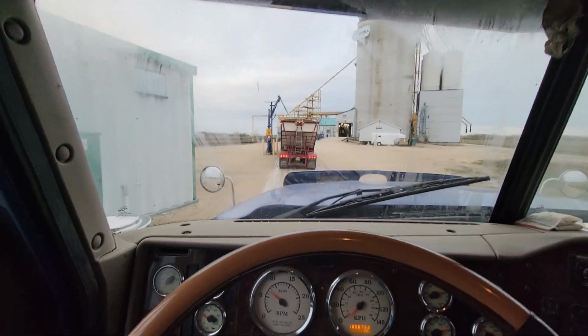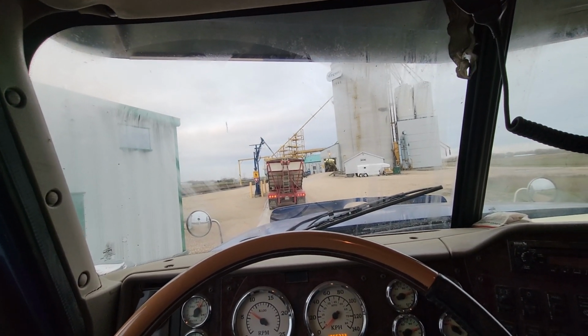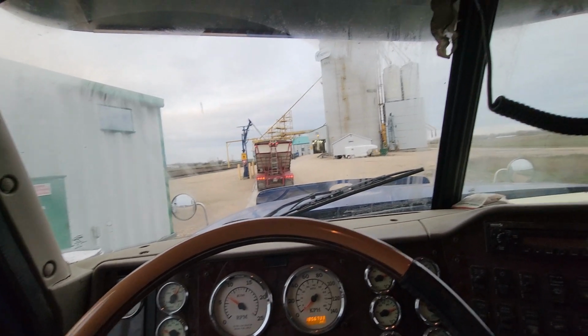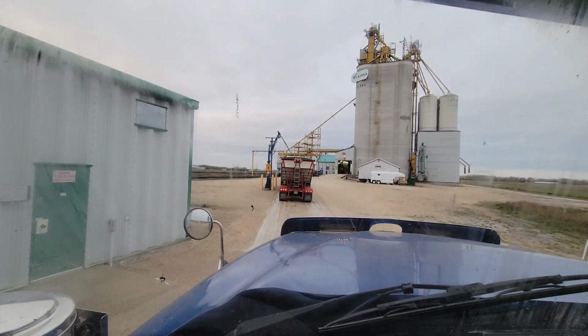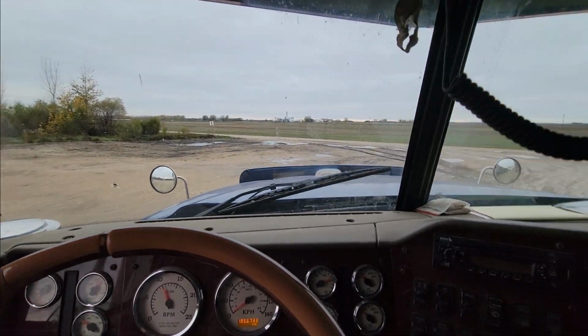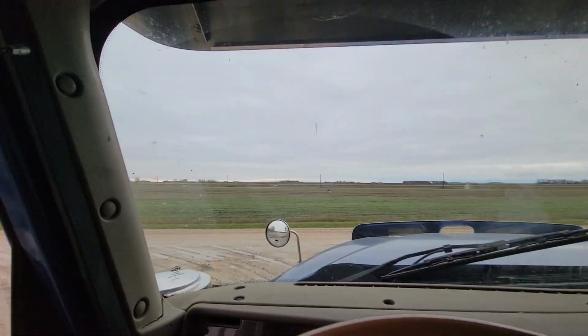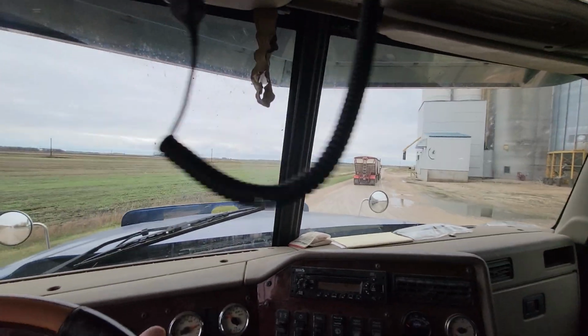So we finally made her here. Yeah, it was kind of tricky finding it, but we've never been to this elevator before, but it was alright. Little muddy roads, but we got through it all, that's for sure. We're gonna get it probed here, and then I'm assuming we're gonna be dumping in there. Unloaded. Let's get back home, I guess.